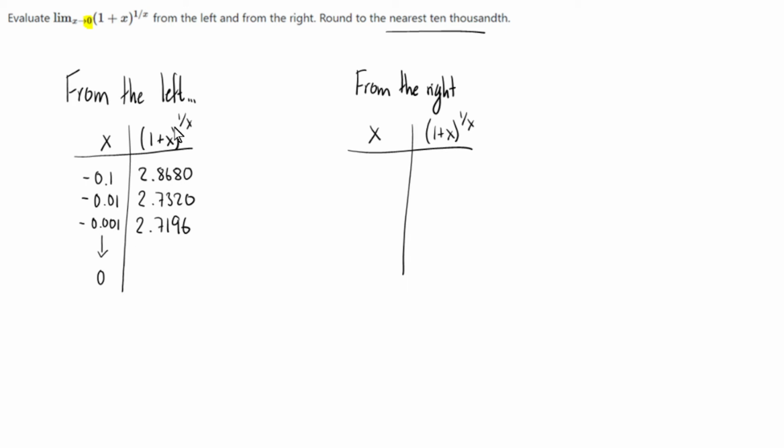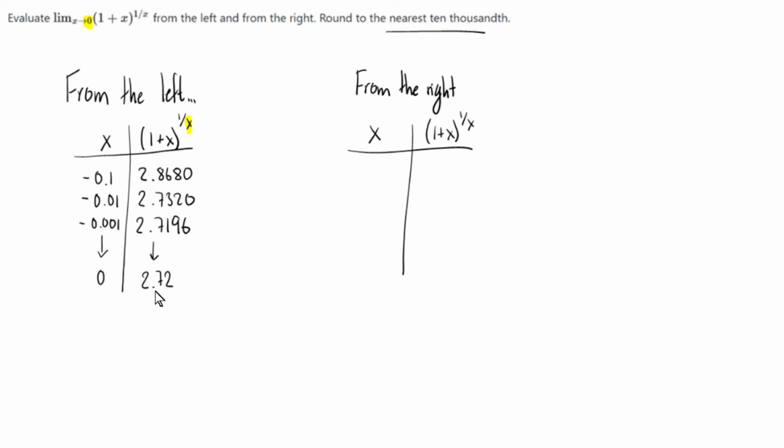And so we can continue getting closer and closer to 0 until we end up at 0. And if we plug in 0 here, well, we can't actually evaluate it because we're dividing by 0 in the rational exponent. So we can't actually evaluate it. But if we take a look at our approximations here, we can see that it appears to be approaching 2.72 if we round it to 2 decimal places.